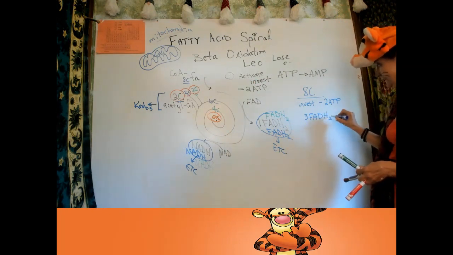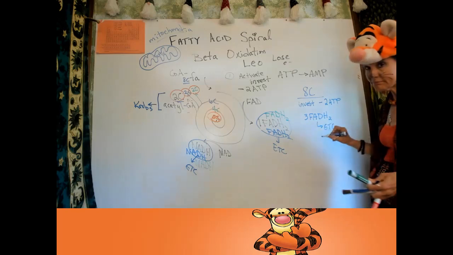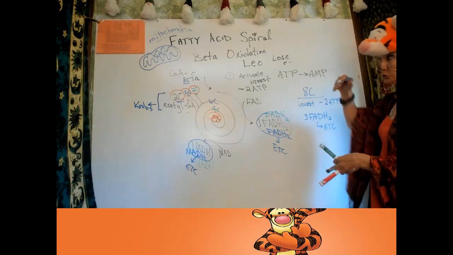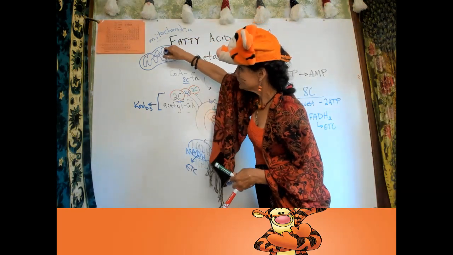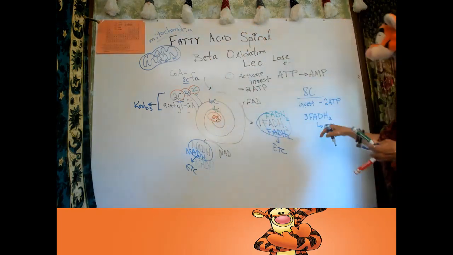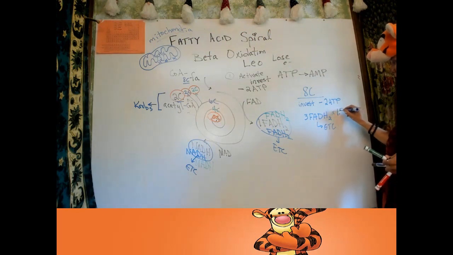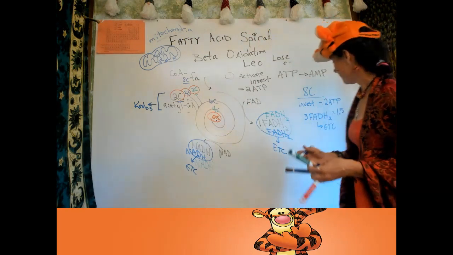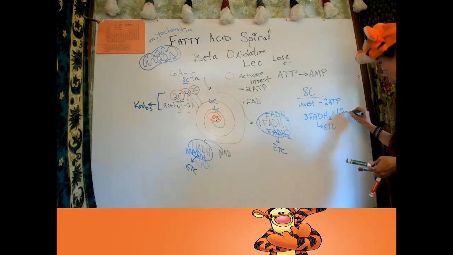And they go to the ETC, and each one of them starts passing its electrons along. Hydrogens get pumped out into the space. Lots of hydrogens. And then they come back in and we make ATPs. So every FADH2 can make, we're going to go with the math in the book, 1.5 ATPs. So we will get 4.5.